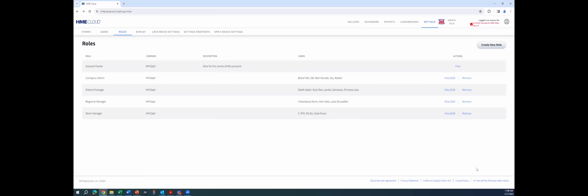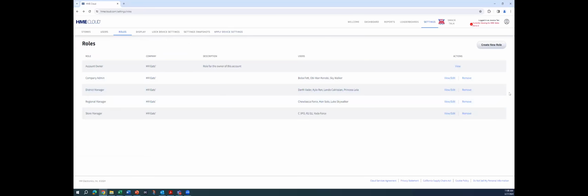And then, of course, you have the ability to choose what permissions I want to give this particular role of company admin. Do I want them also to view our leaderboards? Do we want them to be able to come over and edit the leaderboards? What will this role be able to do within the system? Permissions are very important to be set up correctly per the role itself. All right, so I'm going to go ahead and hit cancel. We're going to save out of that.